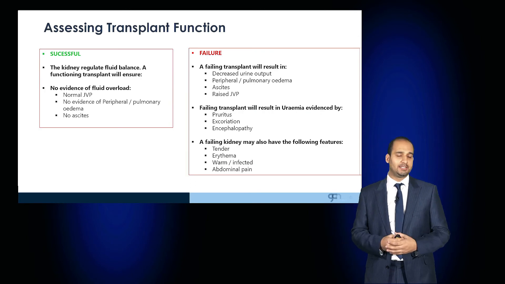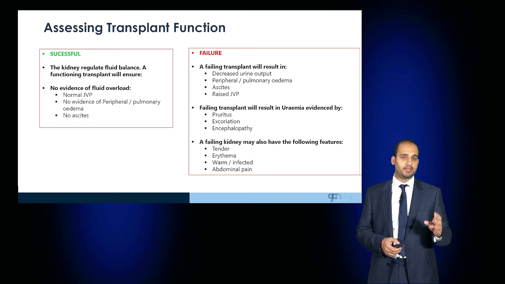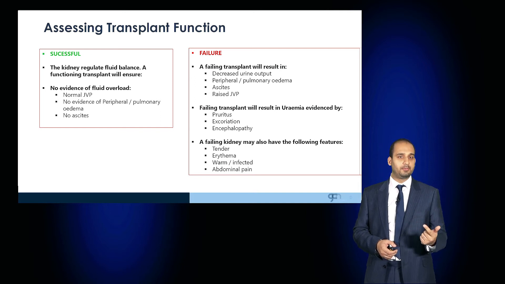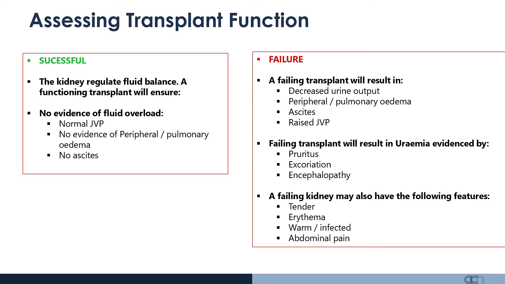How do we assess a patient's transplant function? If the transplant is successful, there's no fluid overload: the JVP will be normal, there's no peripheral or pulmonary edema, and there's no ascites. If the transplant has failed or is failing, you would expect a reduction in urine output, consequently increased fluid — so they may have peripheral or pulmonary edema or ascites — and the JVP may be elevated. Some waste products may accumulate; uremia would result in the patient feeling itchy, they would have pruritus or excoriation marks, and they may even become encephalopathic. The kidney itself would be tender, there may be erythema, signs of infection, and abdominal pain around the site.